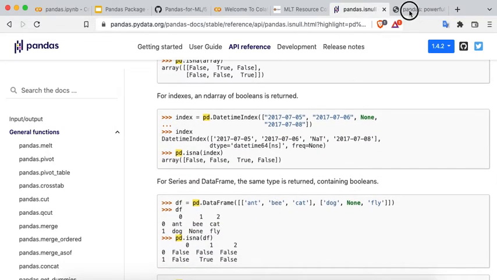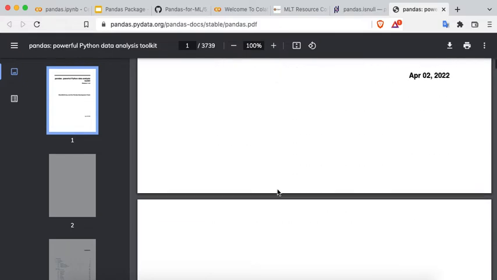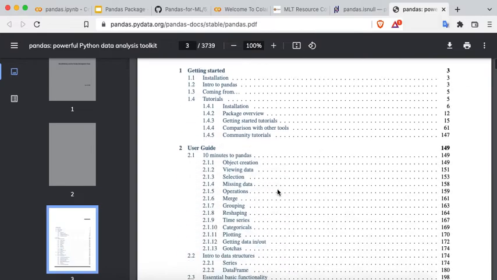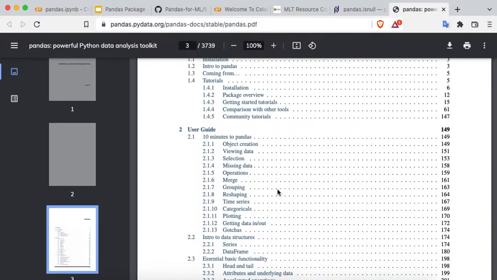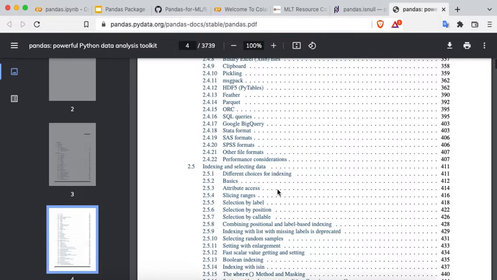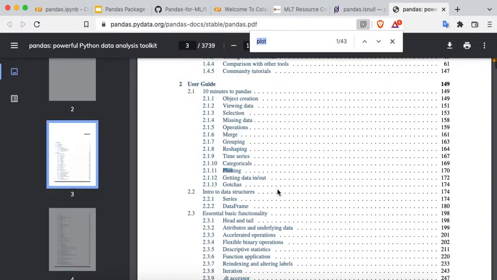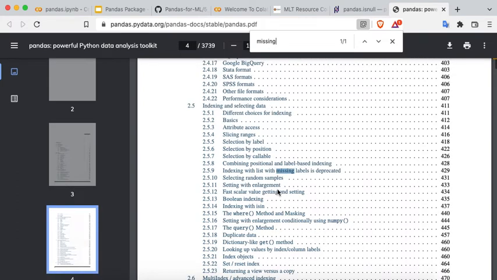Now what about cases wherein you are not aware of the methods? This is a PDF document where you have a very good index, wherein you can find whatever you want by using Control F. Just search the document. Let's say missing.